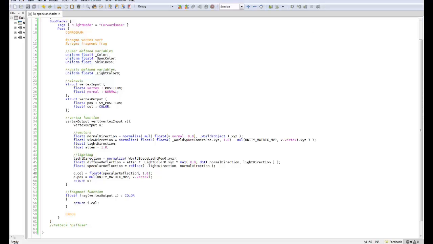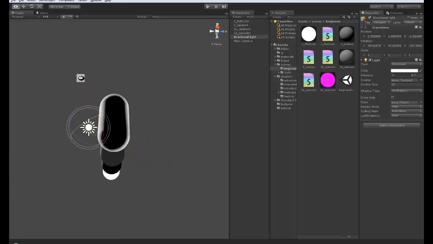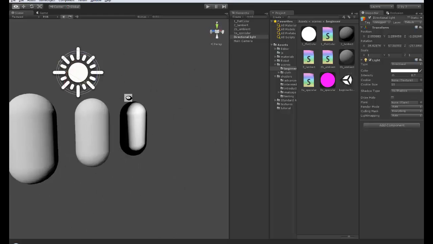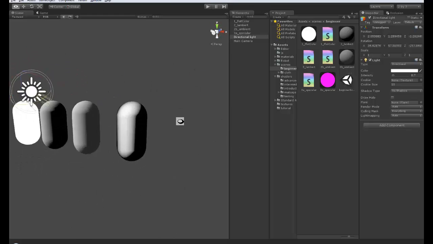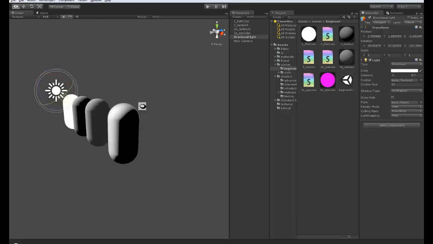So now that we've got that one there, we're going to do a dot product of this against the view direction. Doing that in the wrong spot, I'm going to put that up there. Dot product of this one here against the view direction. Take a look at what that looks like. Alright, so it's not quite what we want, but you can kind of see how it's changing based on our camera view.